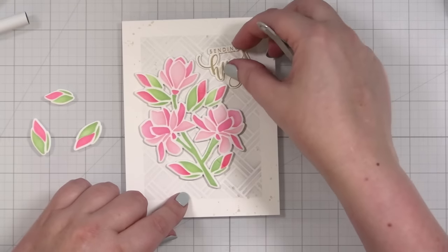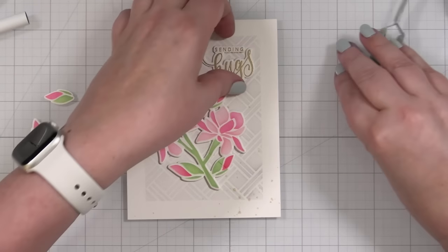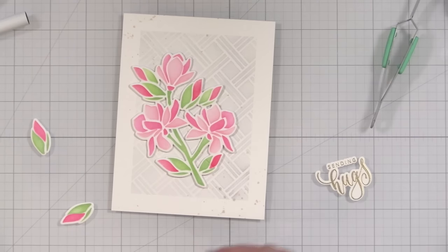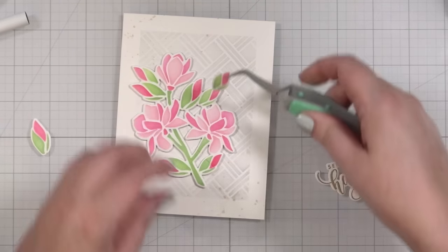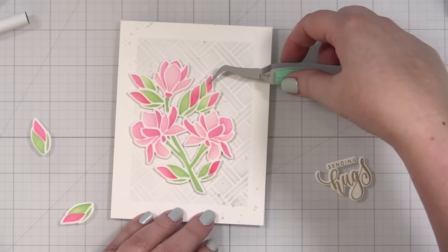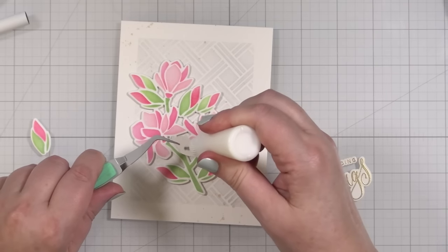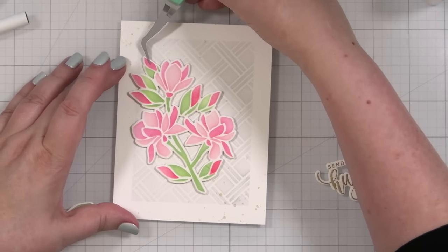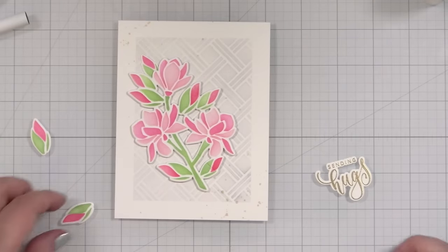Okay. Actually, you know what'd be cute? What if I put the greeting up there? I wasn't even thinking about that. I might, but here now I can take this little leaf. And I think I'm just gonna sandwich it in here if I can. Yeah, I can totally do that. All right, get a little guy here or up here. Oh, that's cute too. That's just gonna give my bloom a little dimension.